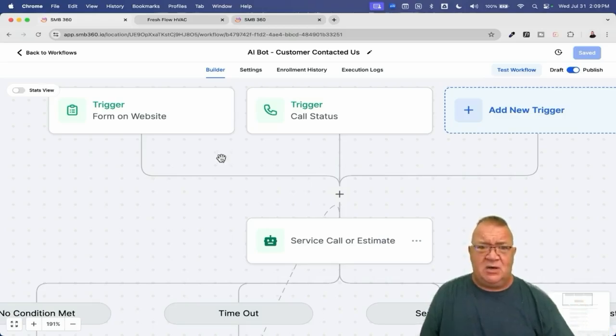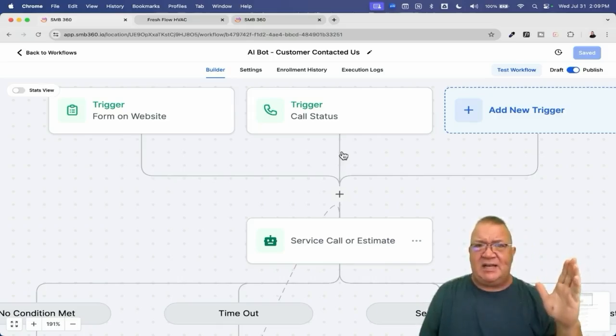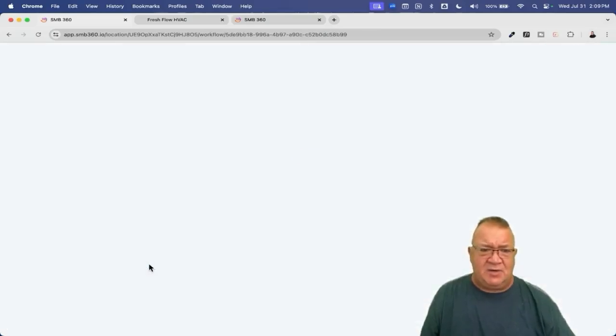You may want different. So if they submit a form, or if it's a Facebook lead form or something like that, you might want to choose a different path that goes down, and then have a different conversation AI question for each trigger. So if they call, here's the conversation AI for people who call. If it's a form on a website, here's the AI conversation over here for those people. And you can have something completely different. How do you do that? Let me show you.